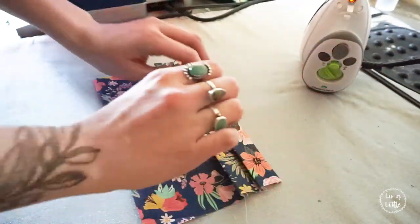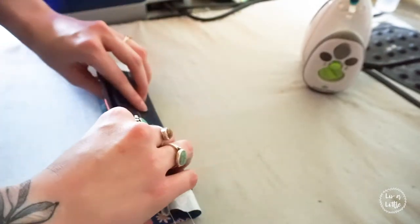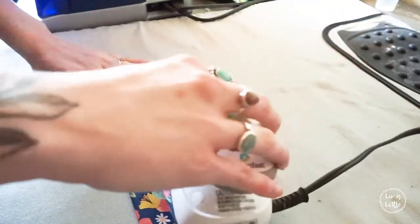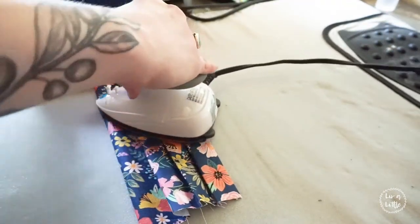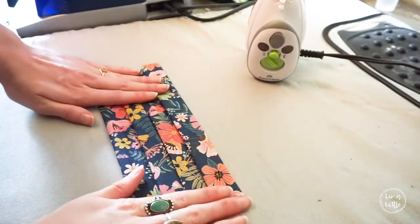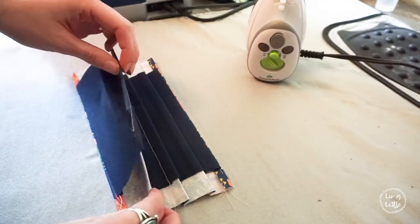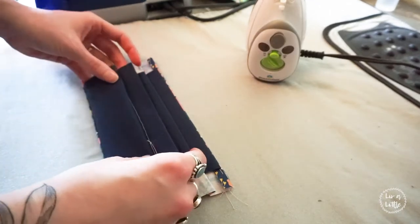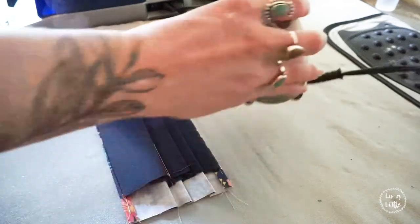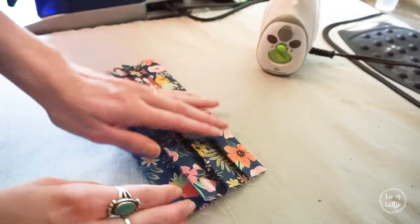Then we're going to grab all of the fabric this time, even that back little pocket that's facing up, and do your third and final pleat. I like to center this so that the bottom looks like another pleat of the same size. Press down all the pleats firmly and smooth them over with your hands. What I do here is take that little back piece out so it's not sandwiched in between — I fold it over itself on top of that little piece and press it lightly to keep it in place. This is a tip I found after making a bunch; when I wasn't doing that it was harder to get a filter in the pocket in the back.